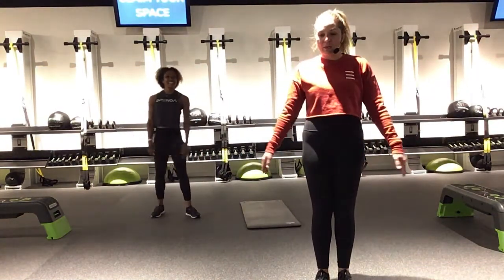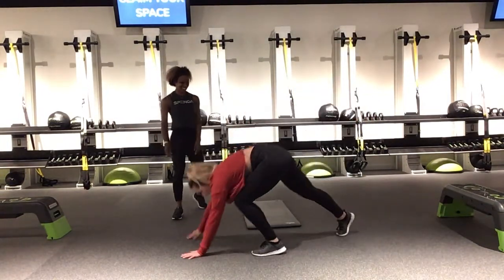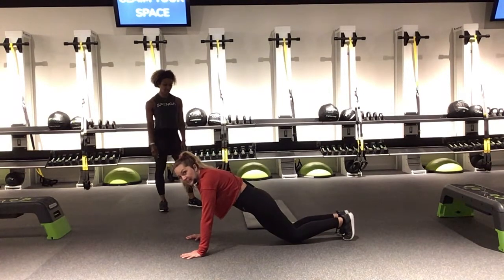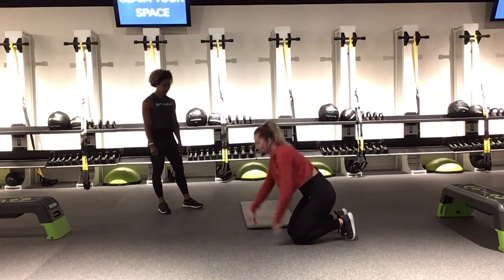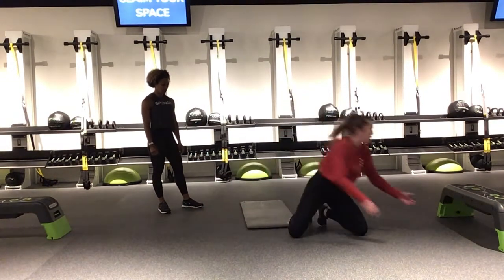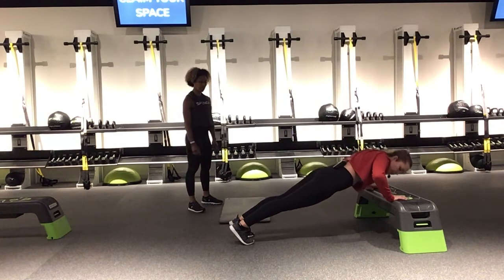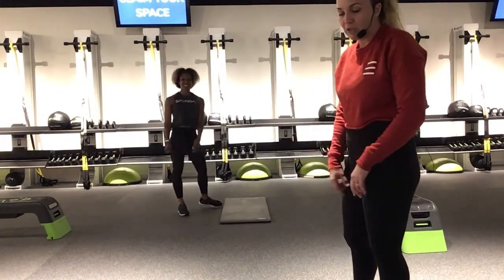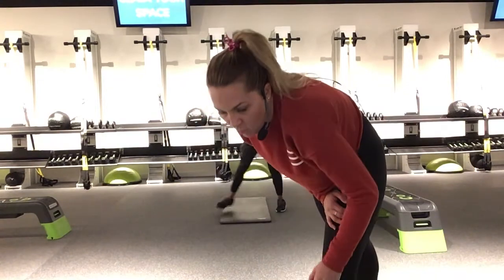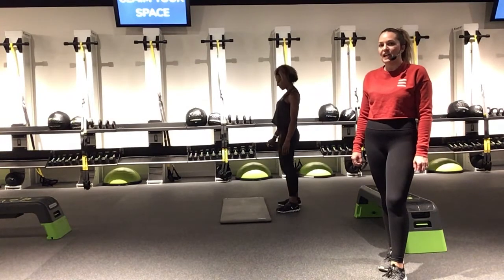We're already on to round two. We have push-ups and jumping jacks — that's not too bad, right? Push-up. Traditional push-up. Coming down to our knees is an awesome option, but I want you to try to lower yourself as low as you can. Breathing. Bringing that chest all the way down. An option at home, if you do have a bench or a chair, depending on how you feel, bring that in. We want you to do what you can do, and we will make you stronger so you can do that full-body push-up later on. Get ready to work — grab some water. Getting into push-ups in three, two, one.